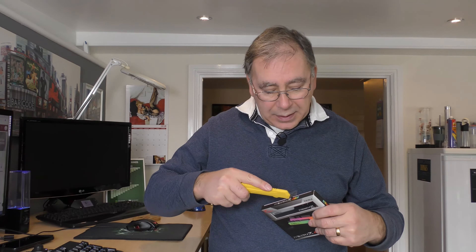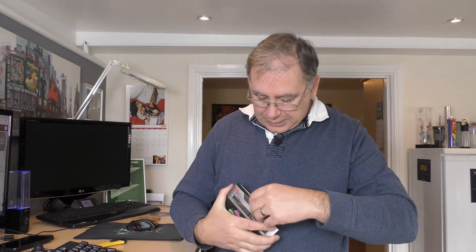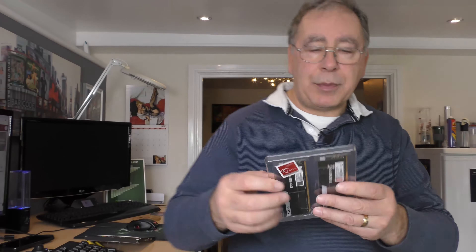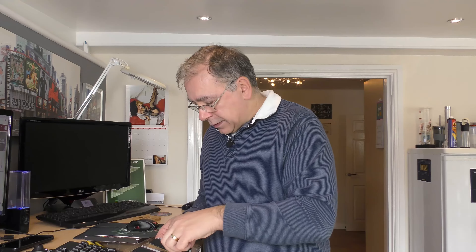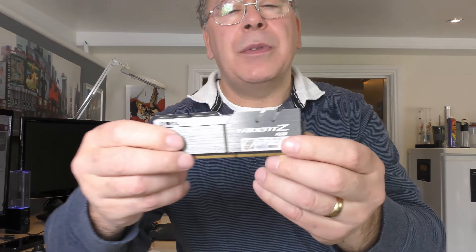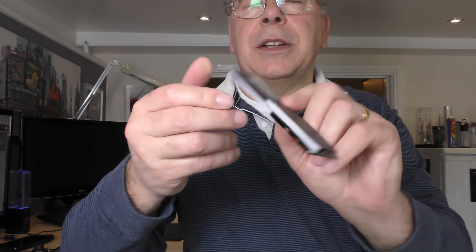I'll quickly show you around — not a lot to see on something like this. Nicely packaged, got a little sticker. I think I've already got one of those stickers on my computer. 32GB — we're going up to that. Feels quite heavy. It's G.Skill, both sides, Trident Z RGB. Obviously it's got this heatspreader so you can't move anything like that.